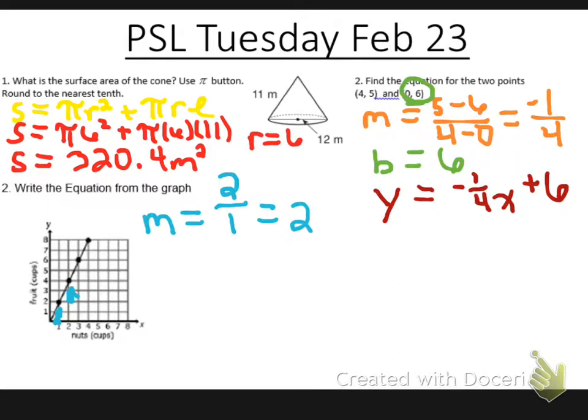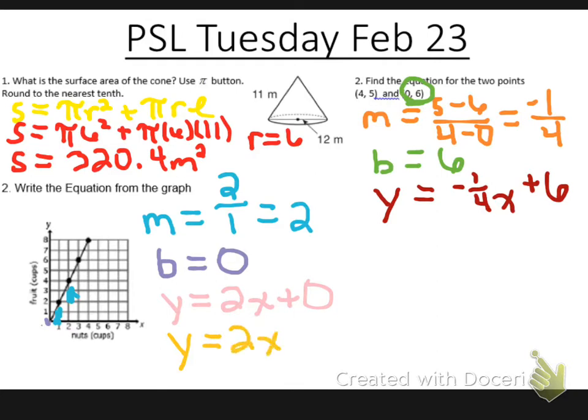Now our b, our y-intercept, is where it crosses the y-axis, which is going to be this point right down there, which is the origin, so it crosses the y-axis at 0. So then to write that equation, we're going to have y equals our slope, which is 2, x plus 0. Now, adding 0 to something just means that it's nothing. So to simply write this equation, you could just write it as y equals 2x. That would be the same thing.